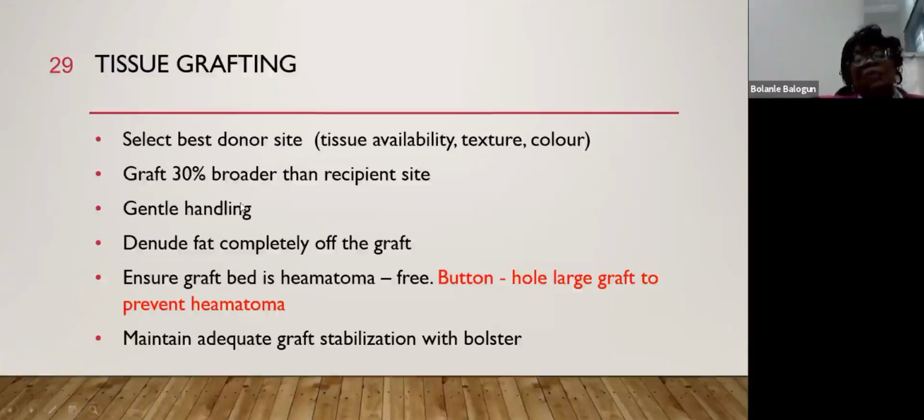You want to handle your graft very gently. You want to denude fat completely off the graft. Anything yellow that you see on the graft, you want to take off that fat, because if you don't do that, your graft will not get vascularized early enough. And you want to ensure that your graft bed is hematoma free.